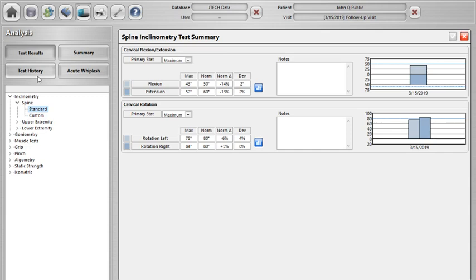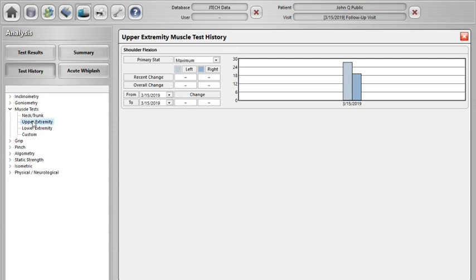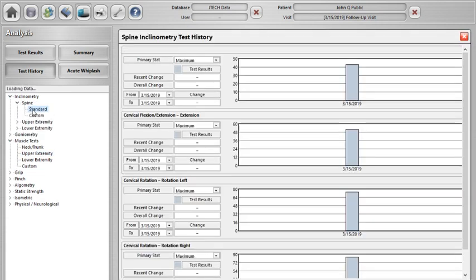We actually have the ability to do test history, and so for example we can look at something like muscle strength testing, and I think we did some upper extremity, maybe some neck. Let's take a look at inclinometry here for a second. For inclinometry, it looks like we've only got the one. If we had done more testing on those, of course, we would see the graphs. And here for the history area specifically, you can change the framing of the test. If you want to see a specific historical period, for example the last few weeks, compared to maybe changing the treatment plan and seeing how effective those things were, that can all be done here as well.